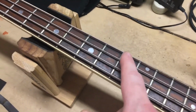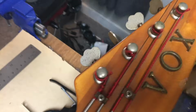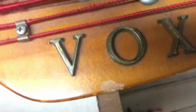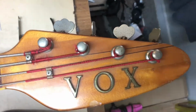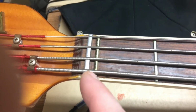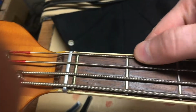Here's up the fretboard. Of course, we'll do my standard: I'll clean the frets and clean the fretboard and re-oil it and all of that. Let me give you a good shot of that headstock there. Can you see there's VOX? You can see that chip out there too. I'm going to address that. And we'll take the tuners off and clean them, take the string trees and clean those. The string action, and this is unusual to see a zero fret in a bass, but this one has one. But the first fret action is not good, it's too high.